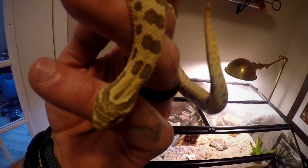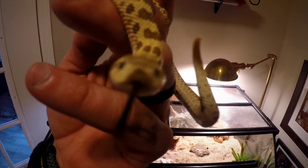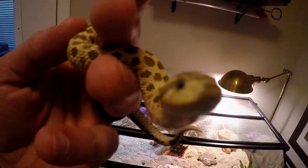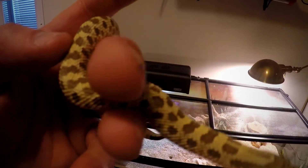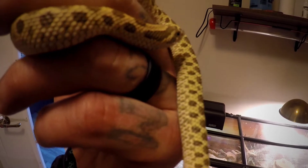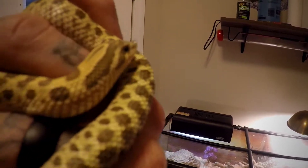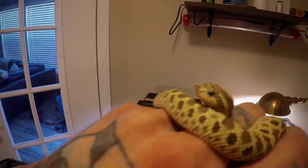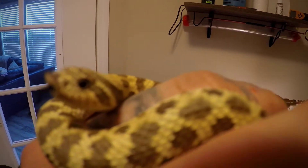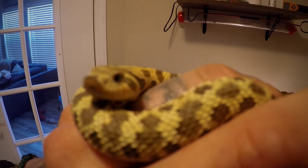She just comes out of her den every morning, and when I come in the room she's constantly coming in — she doesn't want me to take her out. Believe it or not, the snake wants to come out a lot. She's constantly saying, 'Get me out, dad, get me out.' So she comes out and hangs. She sits on my shoulder literally almost every morning as I'm drinking coffee, gets out, sits on my shoulder and watches television. I don't watch a whole lot of TV, but when I do, she sits right on my shoulder, perched like a bird watching. She's chilling. She's such a great snake, a sweetheart to everybody. We love her.